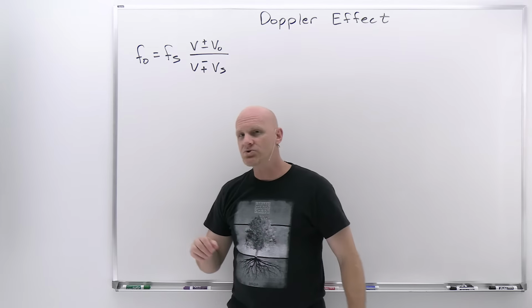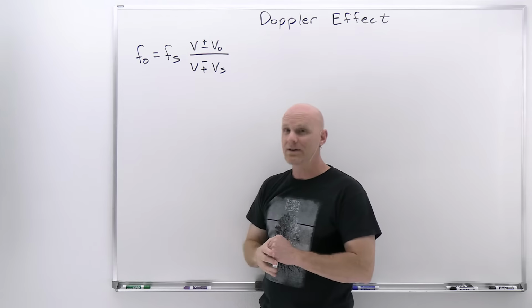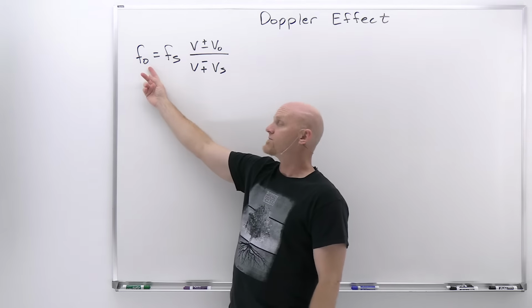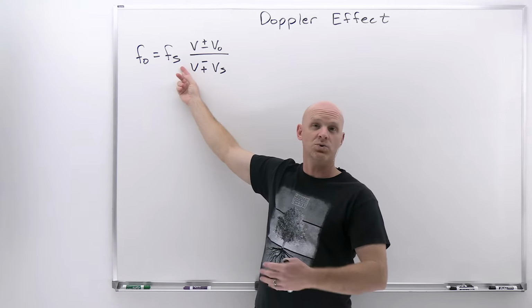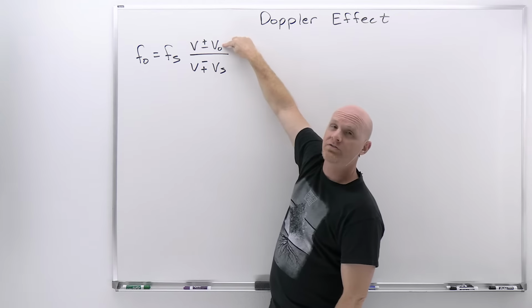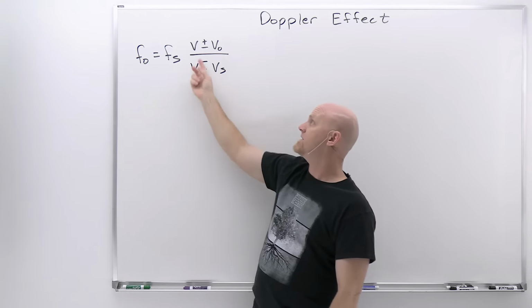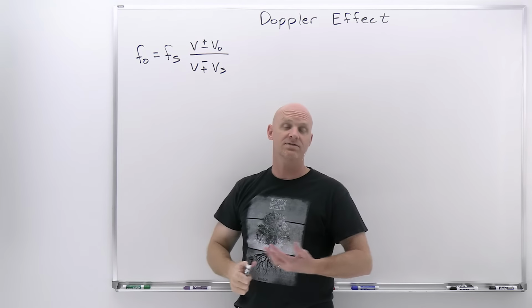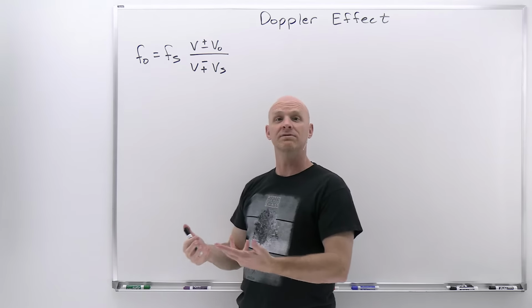So now let's take a look at the actual equation for the Doppler effect. It looks a little bit daunting, but it's not as bad as you think. Here, f_o stands for the observed frequency. f_s stands for the frequency of the source, the actual emitted frequency from the source. v_o is the velocity of the observer. v_source is the velocity of the source. And v here is the velocity of your wave. In this case, it's going to be the velocity of sound, but if we were dealing with light waves instead, then it would be the speed of light.